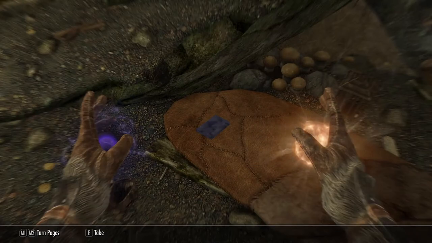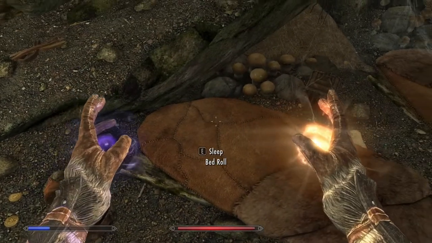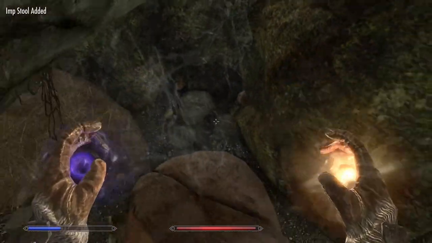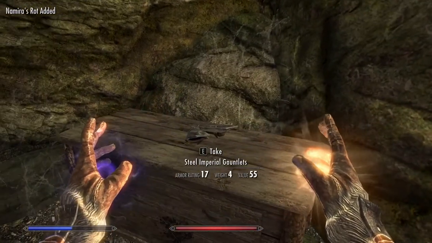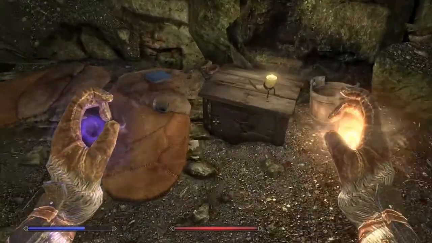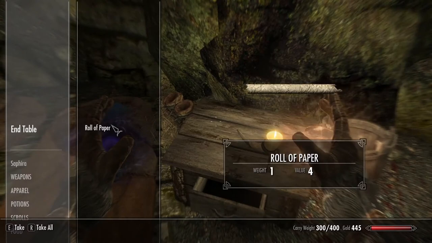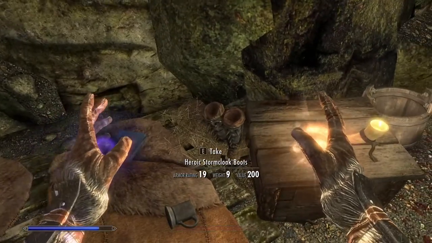What we got here? Oh, Book of Fur Armor. Okay, this is another one of those smithing books to make the UNP clothing or armor, whatever. So that's a good find. Take this iron. Man, don't need those clothes. Bandit. Of course, now we're finding a bunch of paper everywhere.